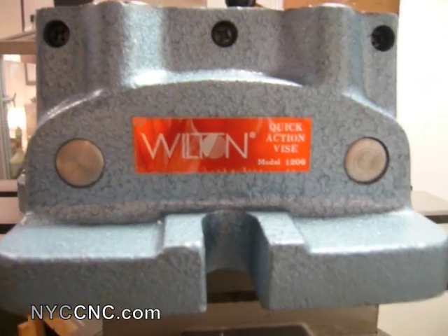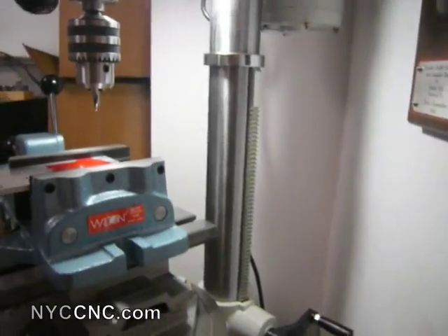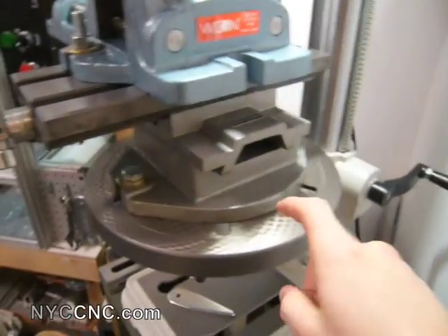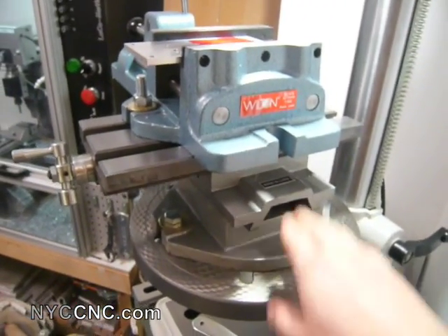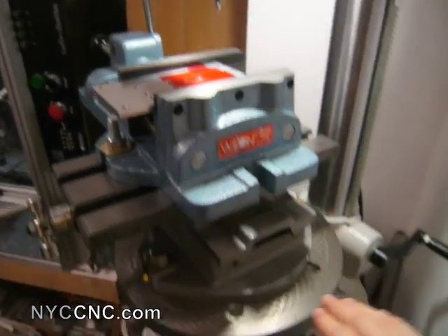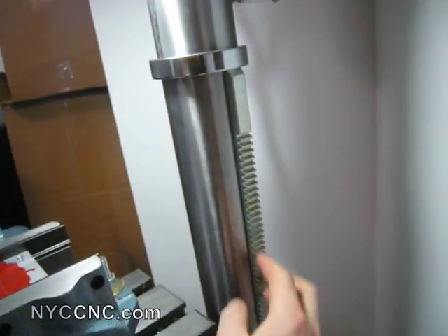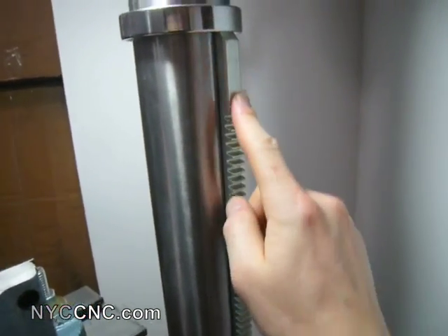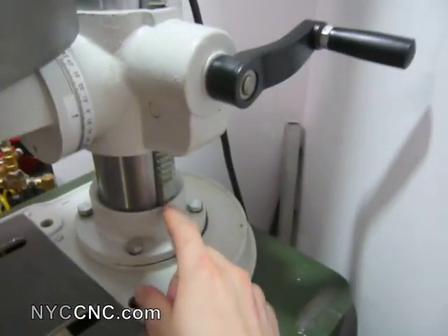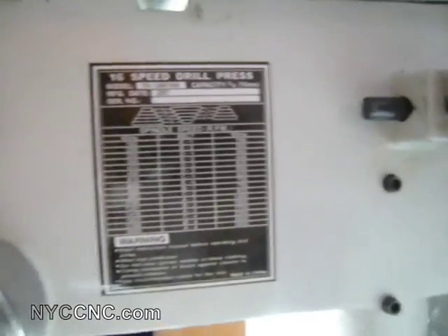Just to finish up, here's a quick shot of the vise — Wilton Model 1206 — and a side view of the drill press. One quick tip: especially if you've got equipment on top of your drill press table like a vise or XY table, you may actually want the table down low, especially if you're using a tap guide. If you buy one of these drills, the rack-and-pinion has a longer stub area on one side than the other — put the shorter one on the bottom, which will allow you to bring the table all the way down. This particular drill has 16 speeds, as you can see from the gear chart on the side, and they're quite easy to change.